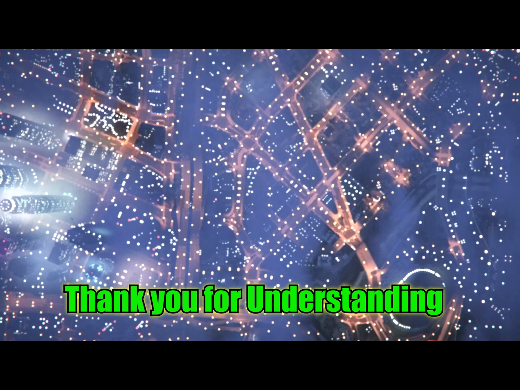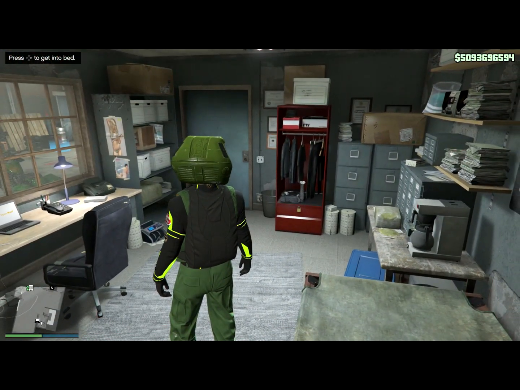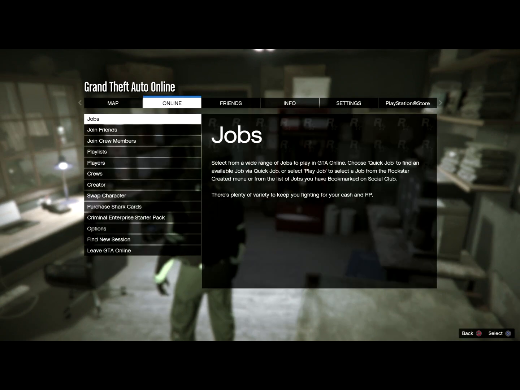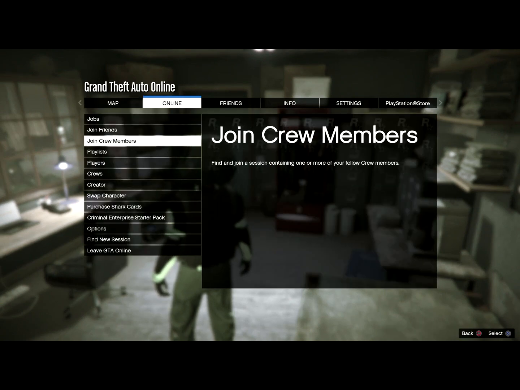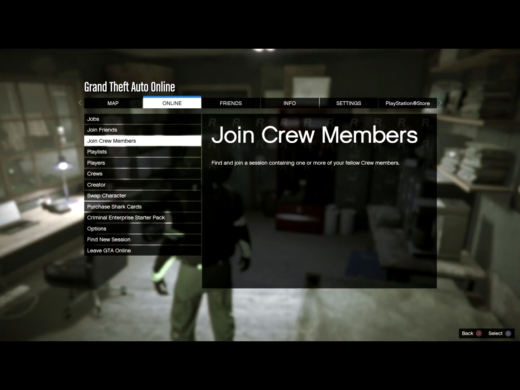Same exact glitch though. Once you've loaded into your clubhouse, we don't need the dartboard anymore. We've changed this step to make it a little bit easier. From here, you want to open up the pause menu, go over to online, go down to join crew members and highlight it. At this point, you want to make sure that you have your double tap ready for the connect to network. And we're not disconnecting just yet, we're just making sure that it's ready. Alright guys, so what we're going to do here is click on Join Crew Members.